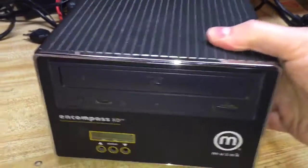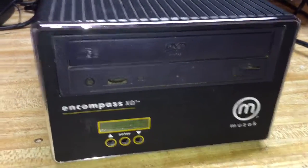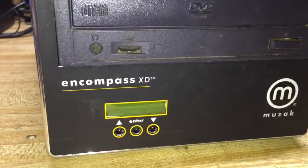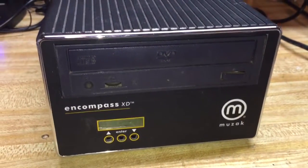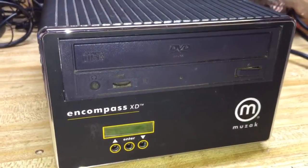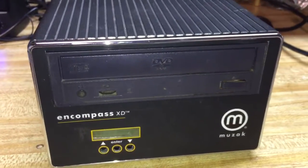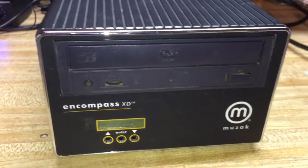These are found fairly cheaply on eBay, so if you just want something to pump some music in the background in your apartment, bedroom, or living room, buy one of these and hook it up to your stereo system. Hopefully it comes with a CD — if it doesn't, there's not going to be a lot you can do. I looked on some forums online and apparently there's a way to make it play regular CDs, but I haven't attempted that. It said something about dip switches and I didn't really see any in there — maybe you did, just now.